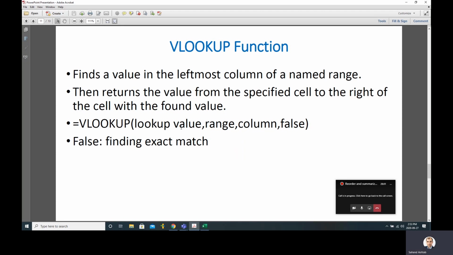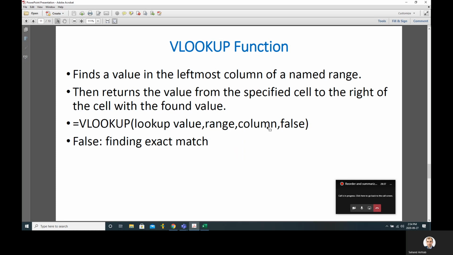So the first step is to identify who you're interested in or what you're interested in. So lookup value is basically asking you, you're looking up value for who or for what. And that, for example, could be your customer ID. So if customer ID is 3, lookup value is 3 here. Range. Range is to select the whole table that has data in it. So the whole table that has data in it, that would be your range.